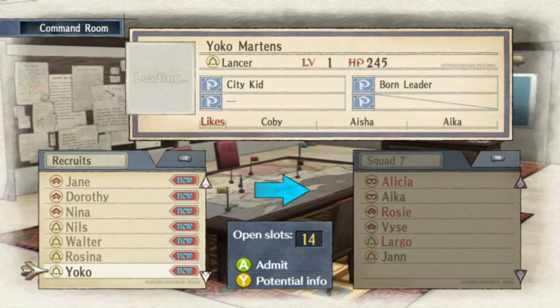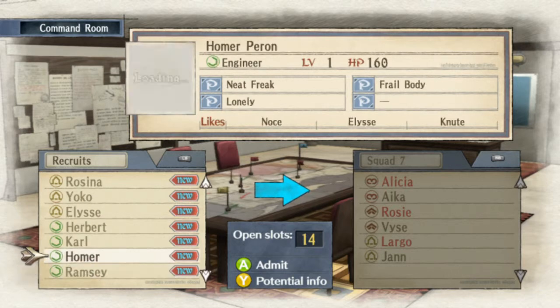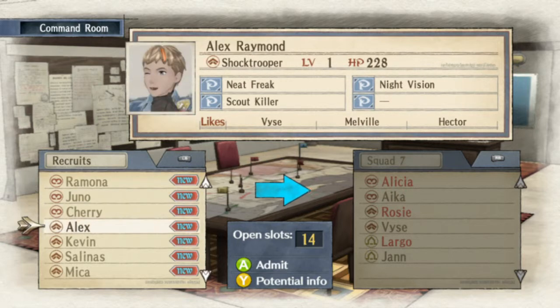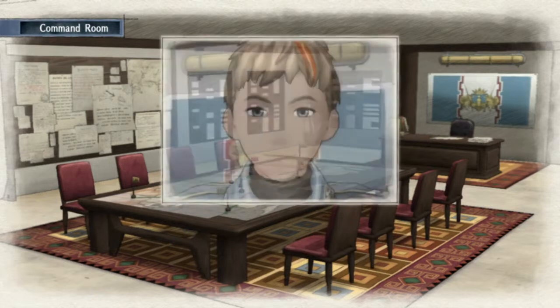As far as the rest of them are concerned, I guess I'll just talk about each class. Scouts have high mobility, use a regular rifle, and they're pretty much an all-around unit. They're not the strongest, so you don't want to keep them in the front line always, but they're good to have around. Shocktroopers have that machine gun that I talked about before, and they're very solid for defending camps, but they have reasonably low movement, so it's not as good to use them. Just gonna grab up Alex, because I know he's a good one.